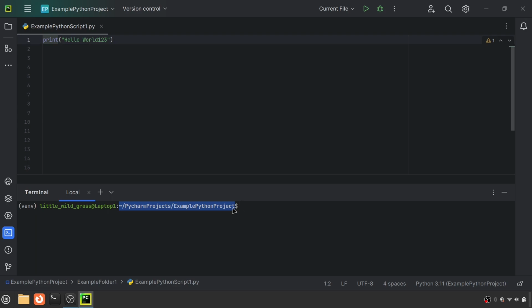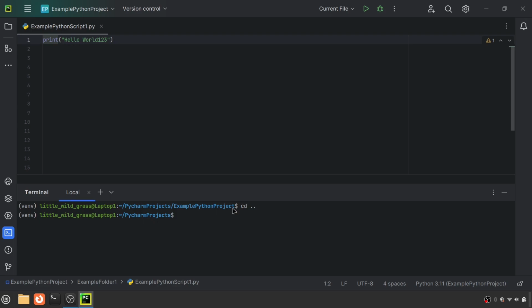You can move up in the folder by typing the command cd space .. and then hitting enter. Keep in mind that the terminal is case sensitive, so when typing commands, make sure you're using the right case. Back to the cd command. As you can see, I'm now in the PyCharm project folder, which is where I store my PyCharm projects.